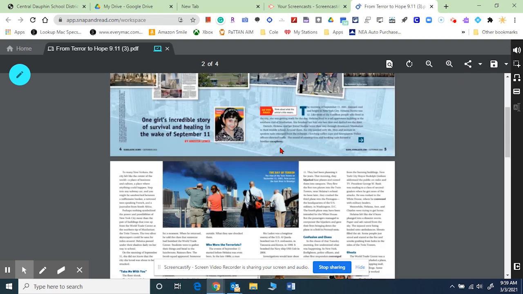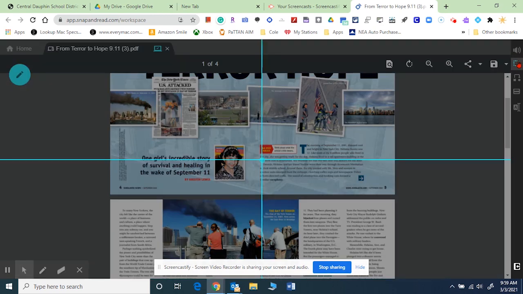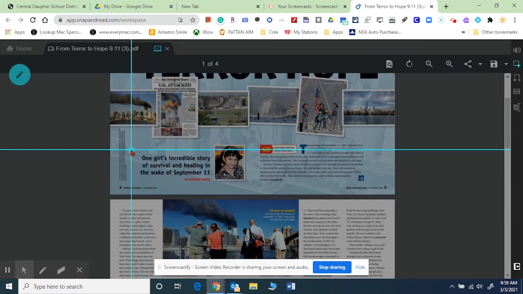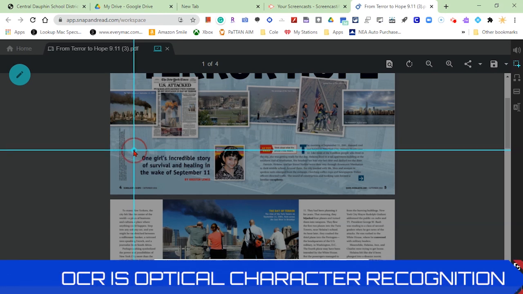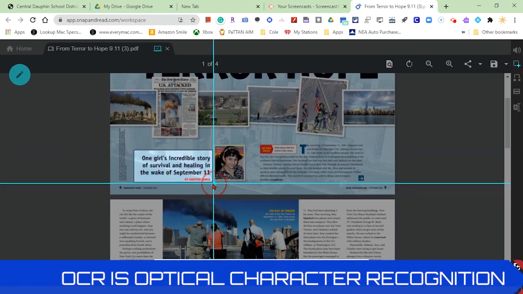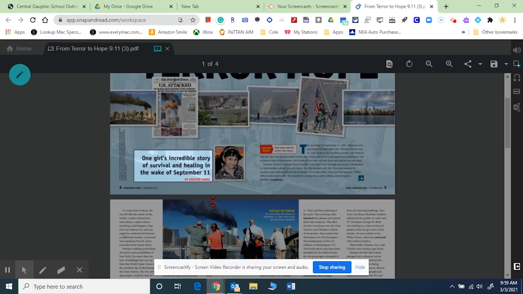Now I'm going to click off my speaker in order to have it stop reading, and I'm going to select my OCR tool. I'm going to be careful with how I align the tool to make sure that I incorporate all of the text. It's going to take a moment for it to OCR the text, and then it will start to read.